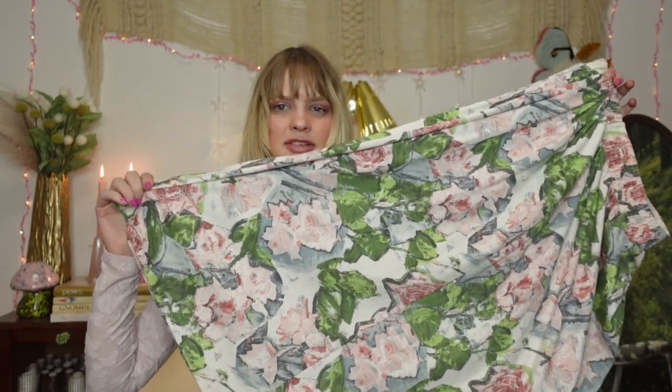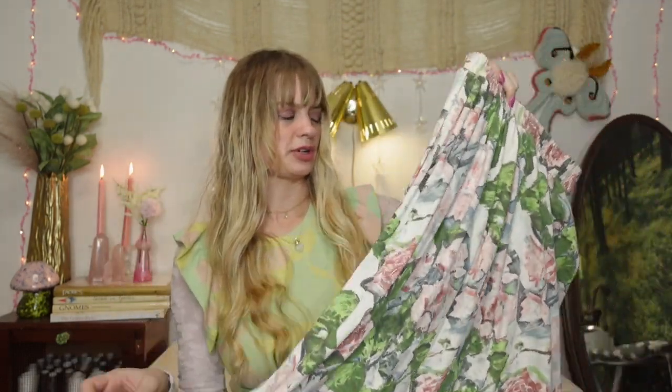I saw this and I just thought it looked so comfy. This is like a long maxi skirt with a kind of retro rose print on it. At first I wasn't sure, but the more I looked at it, the more I liked it. I like the kind of vintage retro feeling. I was thinking when I tried it on that I might want to turn it into a shorter skirt and cut it off, but then when I styled it with a sweater and shoes and tights, I kind of liked it long too. So I don't know exactly what I'm gonna do — let me know if you think I should keep it long or make it short, because right now I'm really torn.